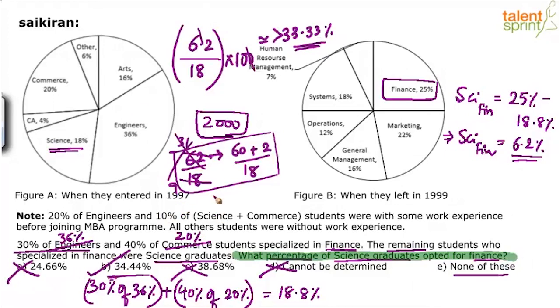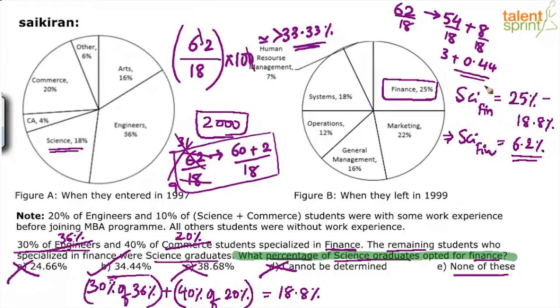62 by 18. Or if you don't want to split 62 as 60 plus 2, there are other ways of doing it. Take it as 54 plus 8. So 54 by 18 plus 8 by 18. 54 by 18 is 3 exactly. What is 8 by 18? 8 by 18 will be 4 by 9. And 4 by 9, you all must know, is 0.44.